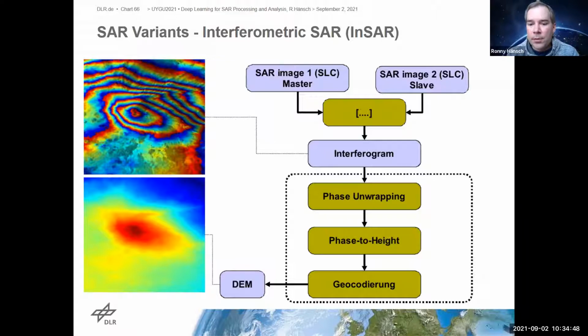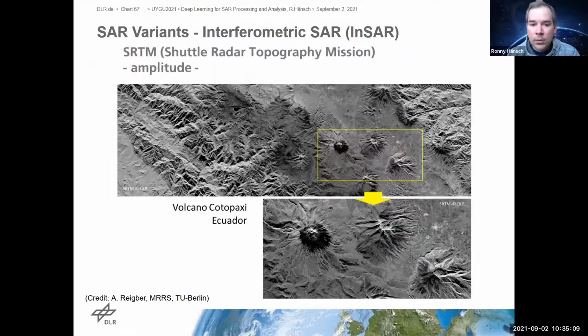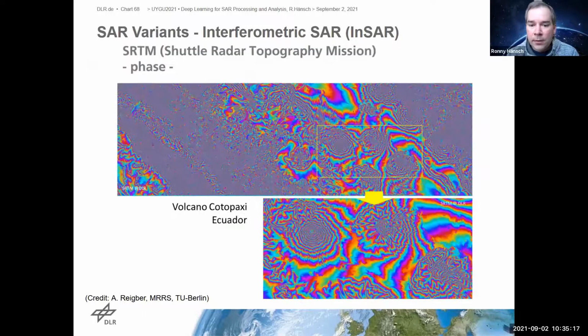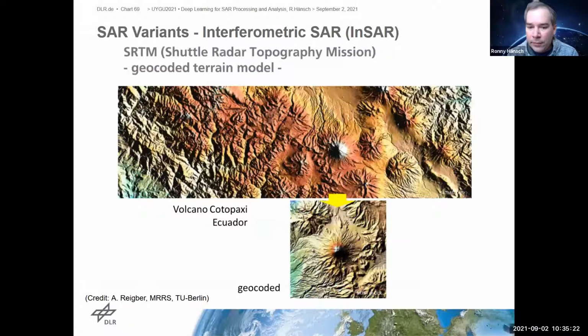So I showed you images of TerraSAR-X before. A couple of years later, we launched an identical sensor. Then this two satellite constellation is called TanDEM-X, and TanDEM-X was recording a global digital elevation model, right? So now we have an elevation model of the whole Earth based on TanDEM data. So how does it look like? So here you see the intensity information of the SAR image over some volcanoes in Ecuador. We can combine two SAR images in order to get the interferograms, and then based on that, we can have a very nice elevation model of the scene.